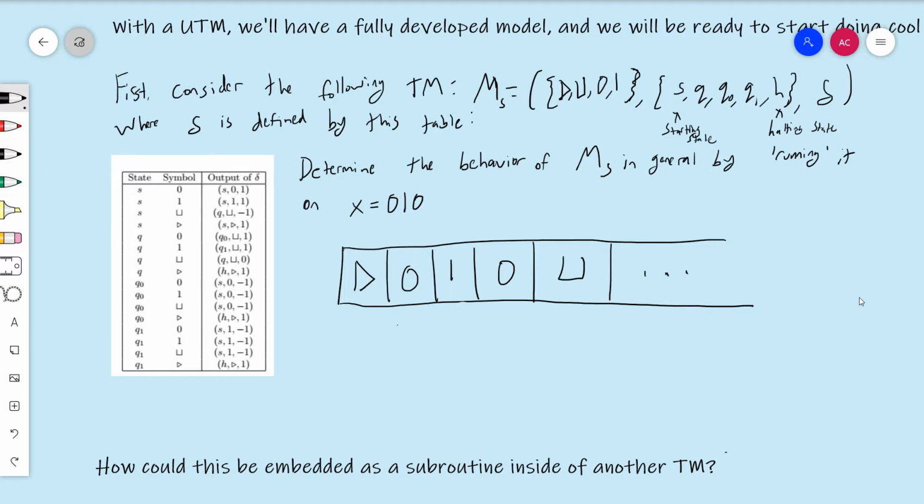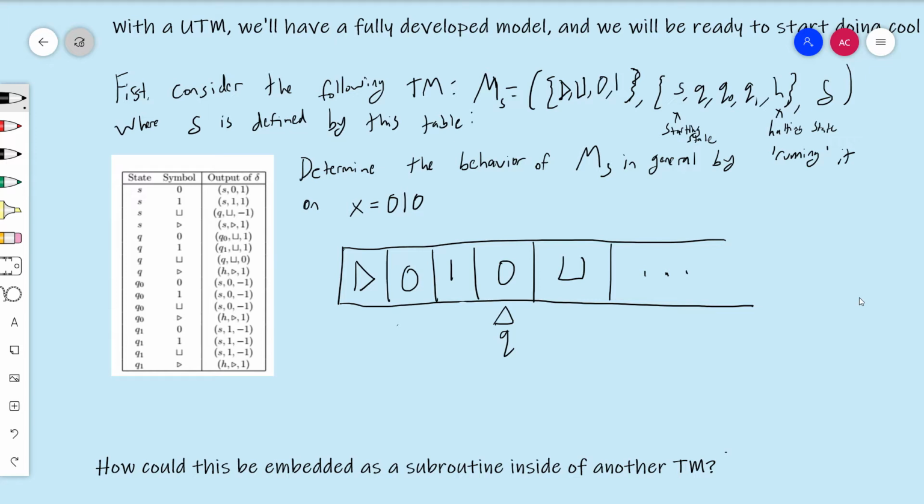And now, on the fourth step, I think, we're pointing at a blank in state S. When we're pointing at a blank in state S, we go into this new state Q, leave the blank alone, and move the cursor left. So far, all the Turing machine's really done is move all the way to the right until we found a blank. And remember, by default, we assume that inputs don't involve blanks. So putting a blank here means that it seems like we're searching for the end of the input. It seems like that's what we've done so far.